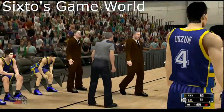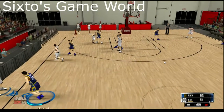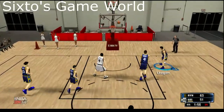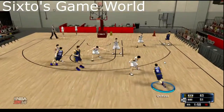Well, just too many easy buckets, you know, in and around the paint. So he wants to put a stop to it. This timeout is going to be used to try to tighten up the defense. Guys, at this level, they won't miss often if you keep giving up looks inside. And they're paying for that right now. Good timeout here. Gone 6 of 9 on their field goal attempts since the start of the fourth quarter.